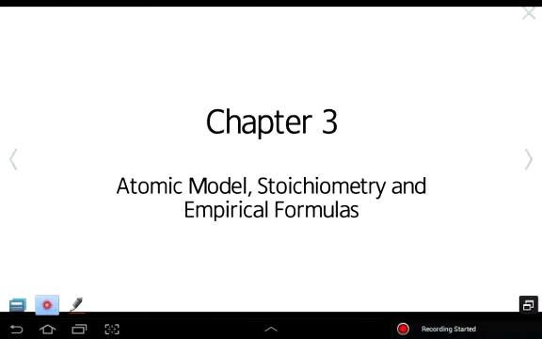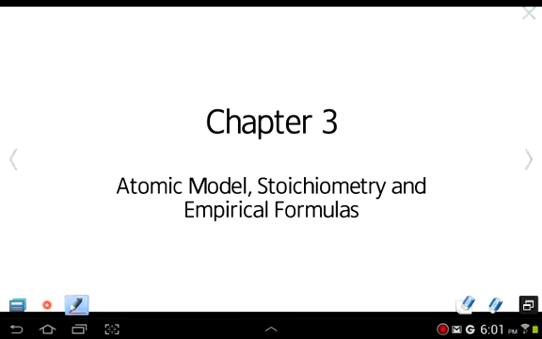Alright, this is AP Review Session, Chapter 3. Each one of these sessions will be divided into two sections, one covering the multiple choice section of the AP exam, and the second one doing a free response question. Now, it'll be important for me to say that for the multiple choice section, we cannot use calculators.